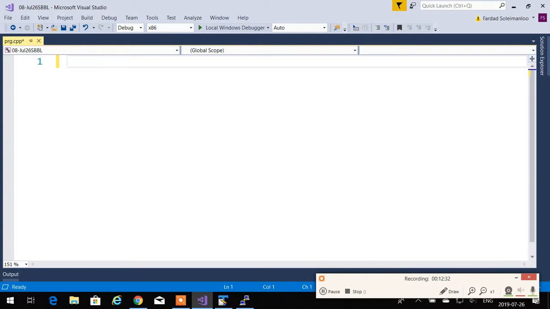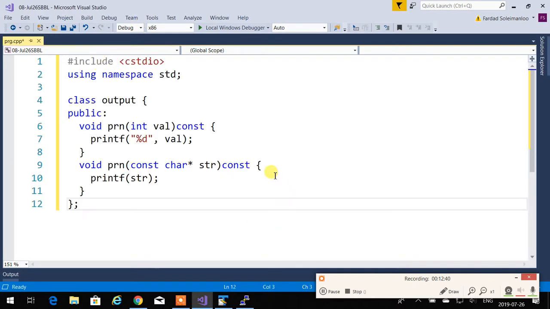So what you do, you literally, and you know that you have overloading capabilities in C++, so you create a class for yourself, call it output, and then you create functions called prn in them that accept different types of arguments. And because of the function overload, they are going to be treated differently. So this output class of mine doesn't have any attributes in there. It's just the utility thing that's supposed to print things for me.